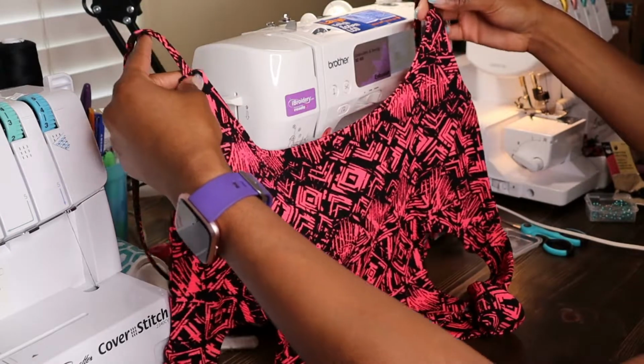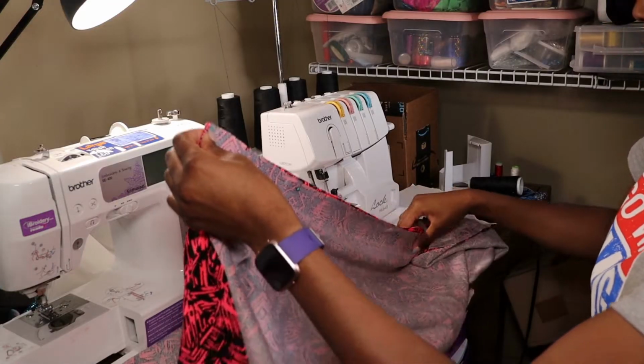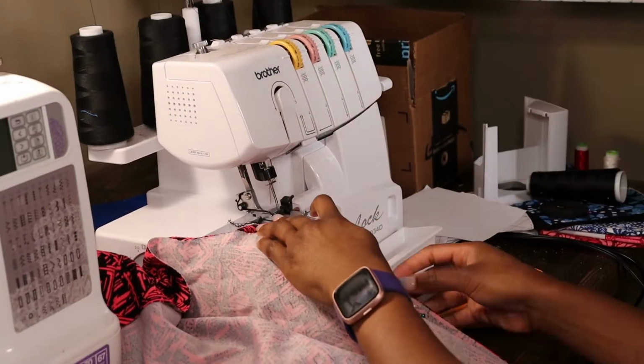Alrighty, so the top portion of the jumpsuit is done. We're gonna move on to the pants. We already pinned the pant insides together, so we're gonna go ahead and serge that inner portion of those pants.